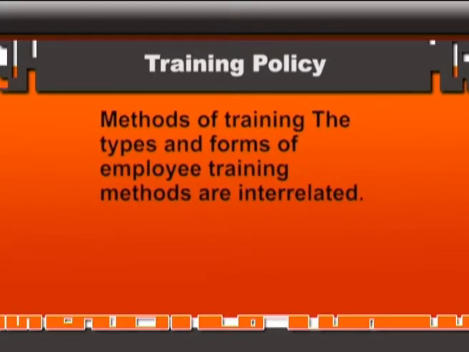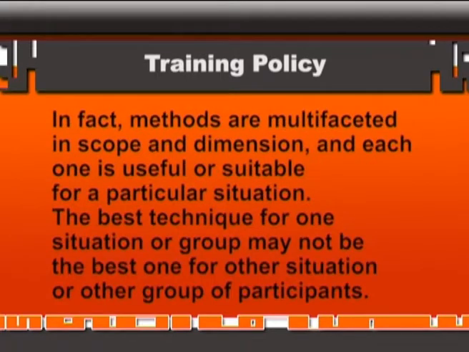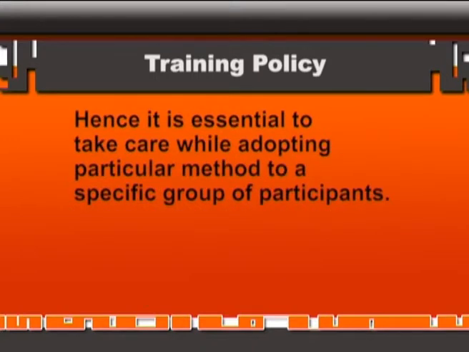Methods of training. The types and forms of employee training methods are interrelated. It is very difficult to state which of the methods or combination of methods is more useful than the other. In fact, methods are multifaceted in scope and dimension, and each one is useful or suitable for a particular situation. The best technique for one situation or group may not be the best one for another situation or group of participants. Hence, it is essential to take care while adopting a particular method for a specific group of participants.